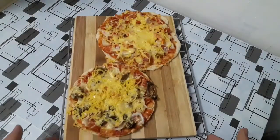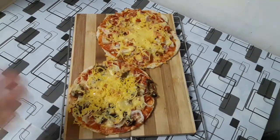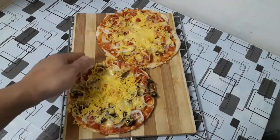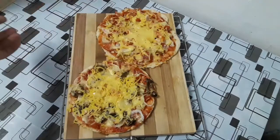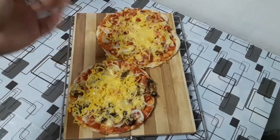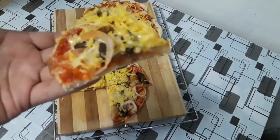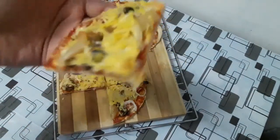So here we go guys, we're done with our pizza, our oatmeal crust pizza. I have made 2 different flavors, the one with plain vegetables and of course topped with cheese, and then this one is with red egg, plainly red egg and then onion. So this is how it looks like, our sliced pizza.